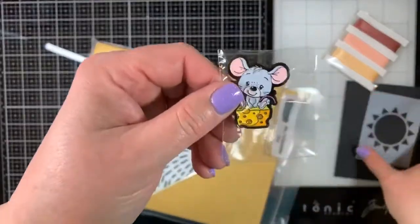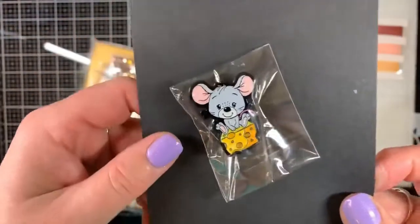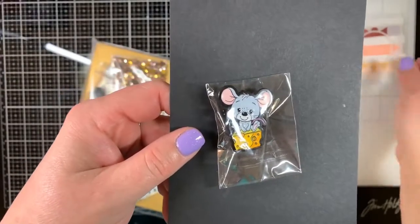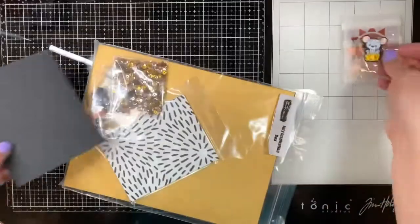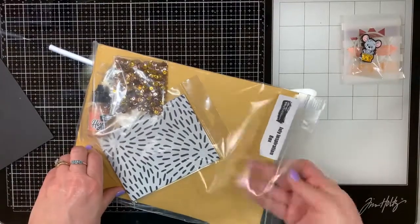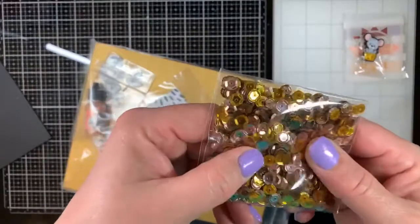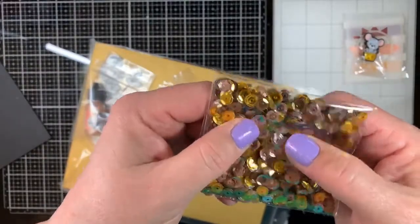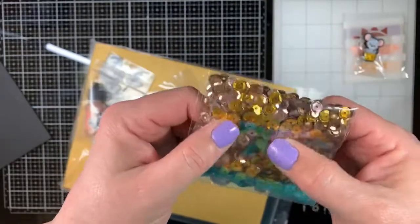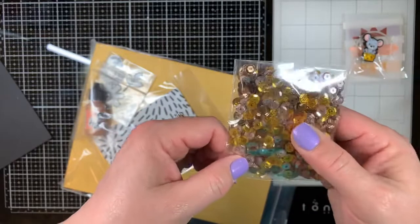Here's an enamel pin. Each month you get a new pin with your inspiration box. It's included in the price, and the price is $34.99 a month. Since I've been subscribing to this inspiration box for 2 years, I have quite a collection of enamel pins from Brutus Monroe. Someday I'll have to show you my collection. They're adorable.